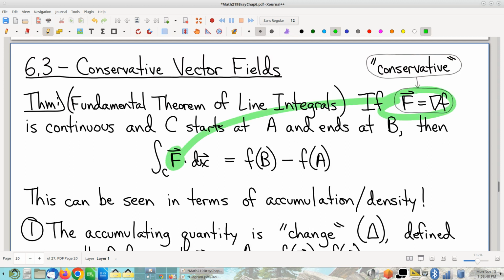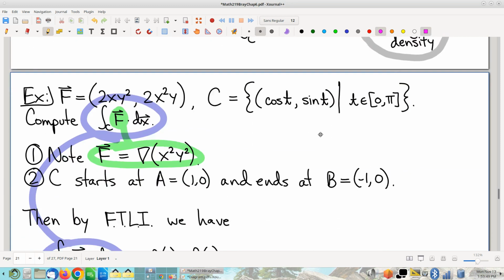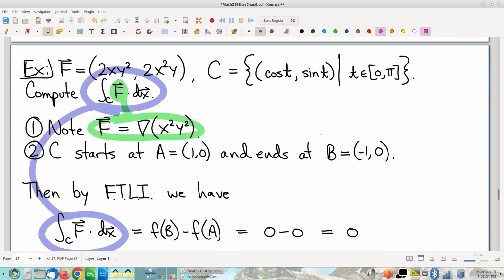This is exactly what our fundamental theorem of line integrals is all about. And so all we have to do is identify what is our anti-gradient. After all, that's what we're going to be plugging A and B into. Oh, lucky break, our anti-gradient we already see. There it is. That's the function that we're going to be plugging our endpoints into.